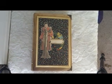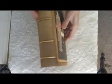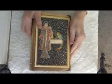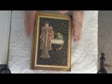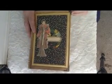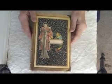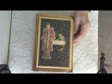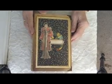This is my Foxy Lady journal. It has a 2-inch spine. It measures 6 by 9. It has a handcrafted hardcover with metal corners. It has 6 signatures and 152 pages. The signatures are attached to the spine using the hidden pamphlet stitch.